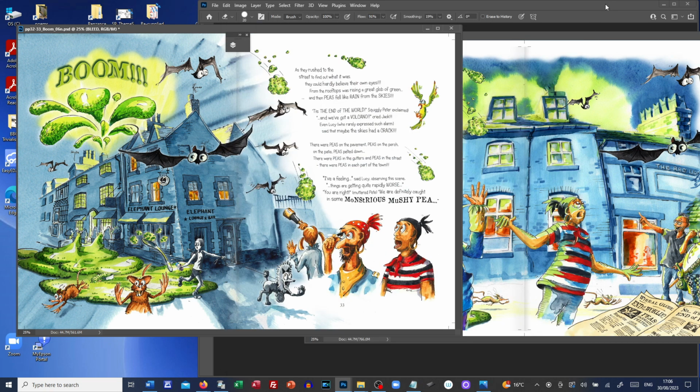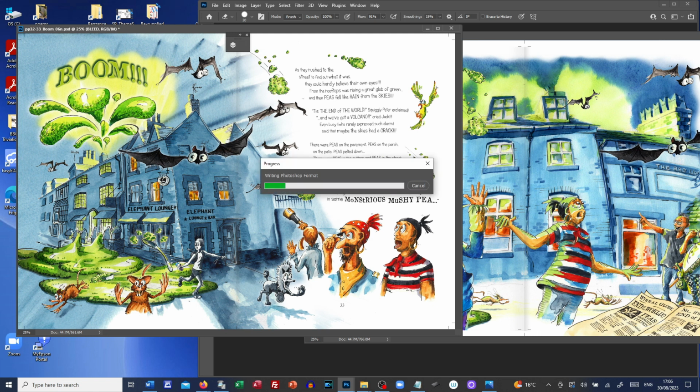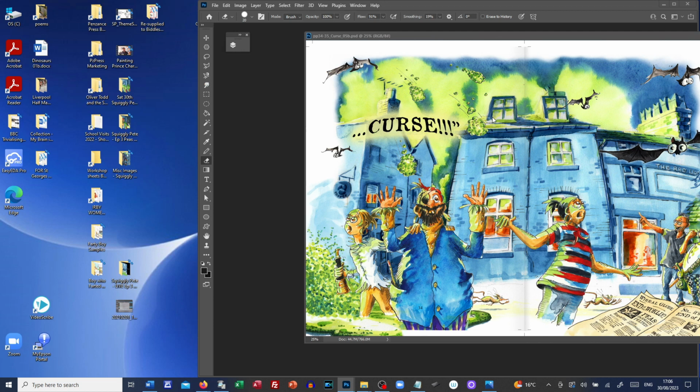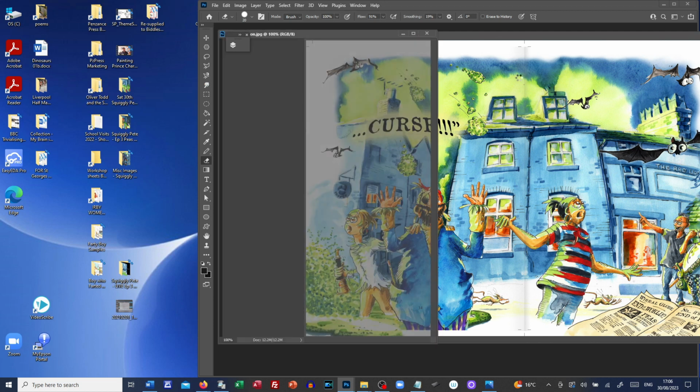Now I've already got Photoshop open in the background here. I was working with these two pictures. I'm going to save that. I had to clear a bit of space on my hard disk because it was completely full. So here we go, I'm hammering the computer now, it's trying to save things at the same time as opening the other thing. Right, taking its time, here we go.